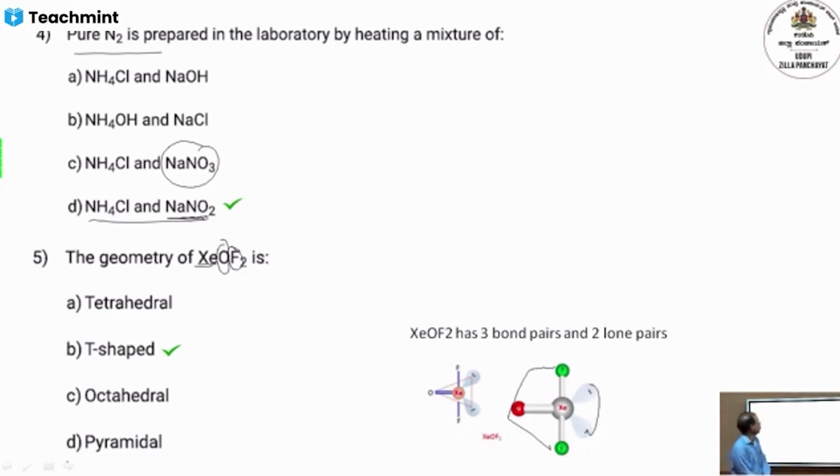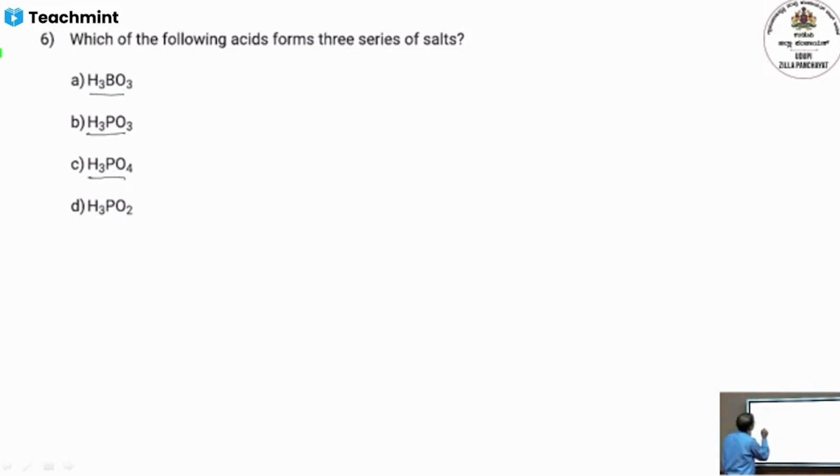But here, unfortunately, if you look into the formula of the molecules given here, all have H3, H3, H3. So it is very difficult. Which hydrogen is able to go as a proton? That is the question. To know that, it is important to know the structure of the bonding. Whichever hydrogen is attached to the oxygen, that can be released as H plus.